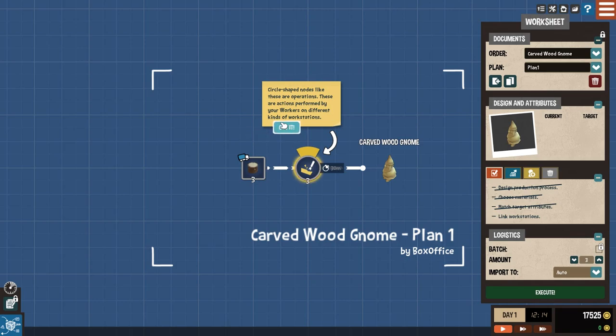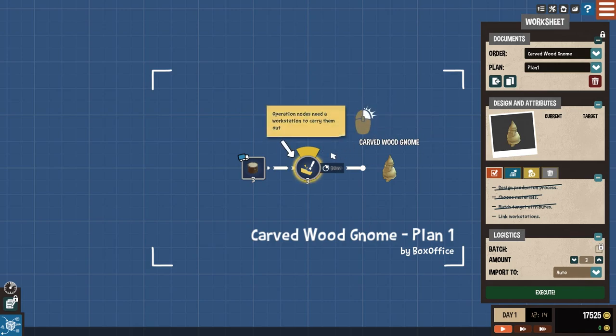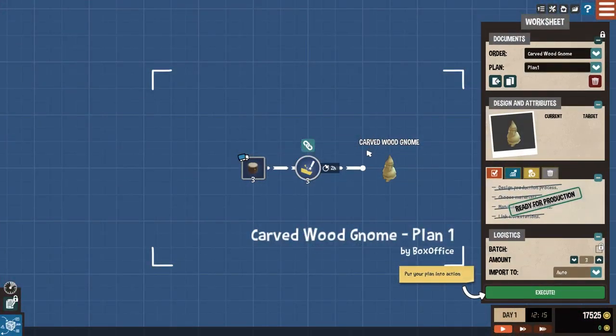Circle-shaped nodes are operations. These are performed by your workers on different kinds of workstations. And this is your final product. So we're going to click it, so we're done with this particular piece. As you can see, when you're doing it for your actual clients, it automatically gives you the amount. Obviously, if you're building for the actual market, you get to choose a number. This is it, I'm making gnomes.